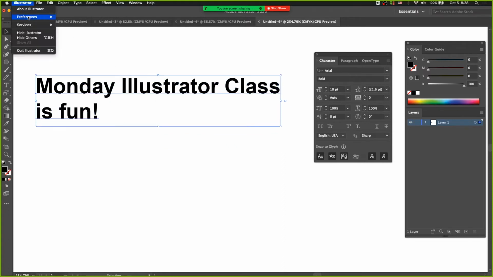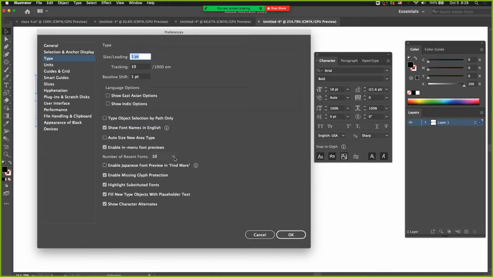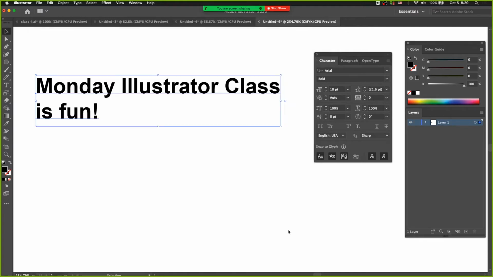Now go back to Preferences, then General, and then Type. If you check this option and then deselect that, and then I move the pointer over, it's the same thing. It highlights, however, even if I click on it, I can't select it.